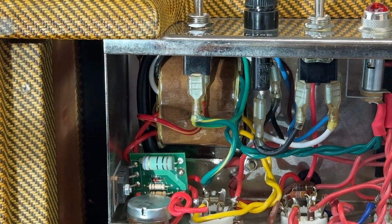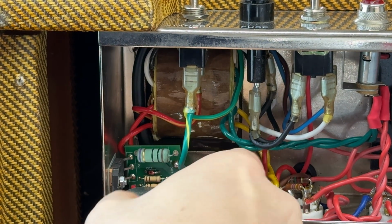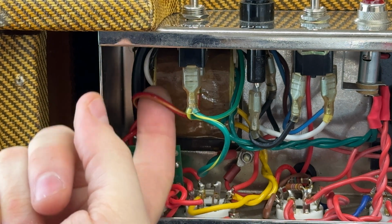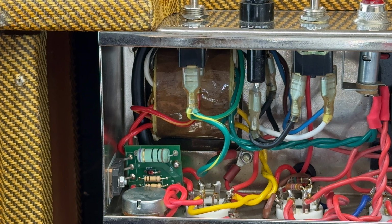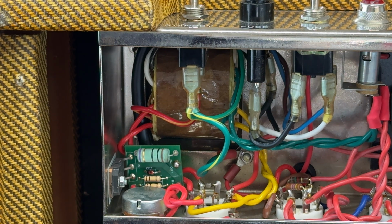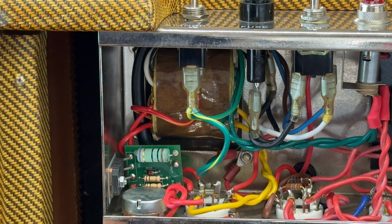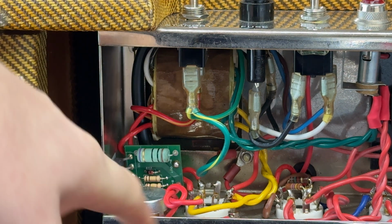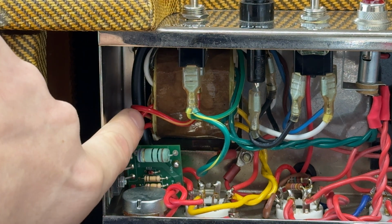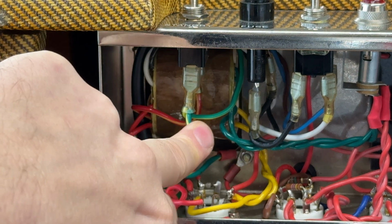Standby switch is there in circuit, and it's simply switching the high voltage center tap on and off, which is a valid way to do it if that's what you want to do. The only thing is, because this amp hasn't got a B plus fuse, I've spoken to the customer, we're going to add a B plus fuse to the side, especially as we've got a VVR unit. So we're going to go high voltage center tap to the fuse, then standby switch to ground.